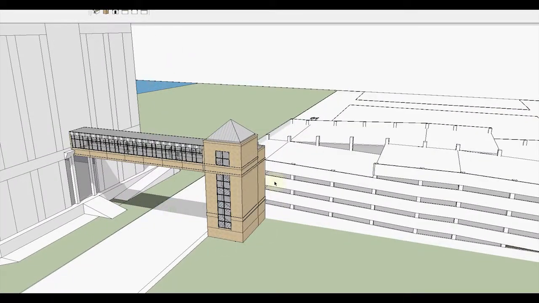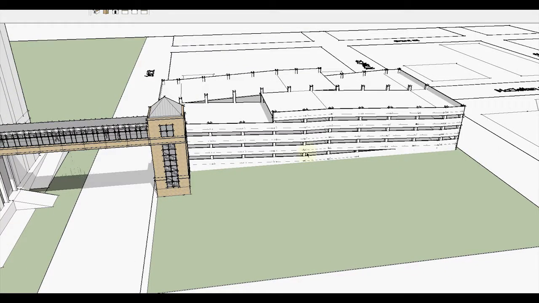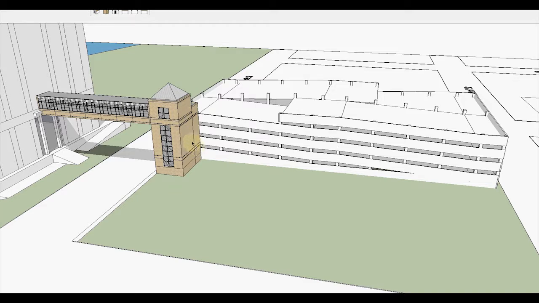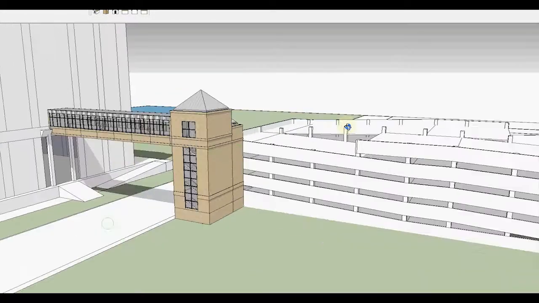Then that gave us some extra space so that hopefully when this building gets built, they potentially could tie into this stair tower. The challenge is when the new ramp is built, the floor-to-floor heights might be different, the retail office space floor-to-floor heights might be different, so how can this all tie together? That'll be the challenge. So we've got some space in here to hopefully allow that to happen down the road.